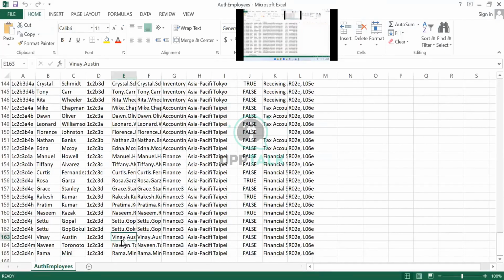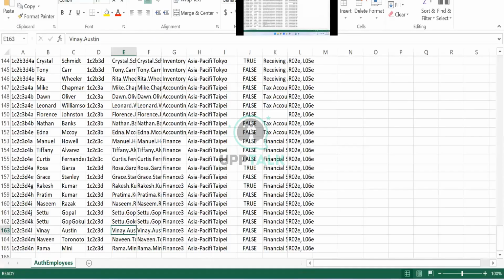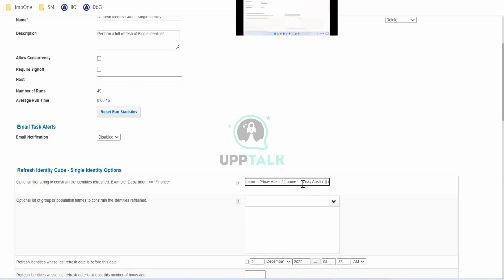I'm going to use first name dot last name because this is going to be the username. Use the pipeline to add for the second identity and for the third identity as well. Let me update. Again, I'm saying I'm not going to refresh for the entire identity cube. If you want, you can do it. No issue.